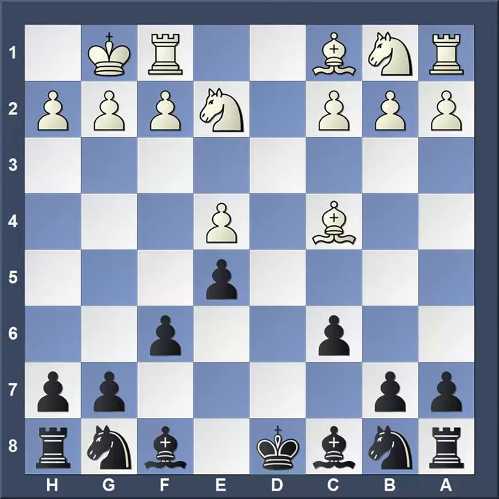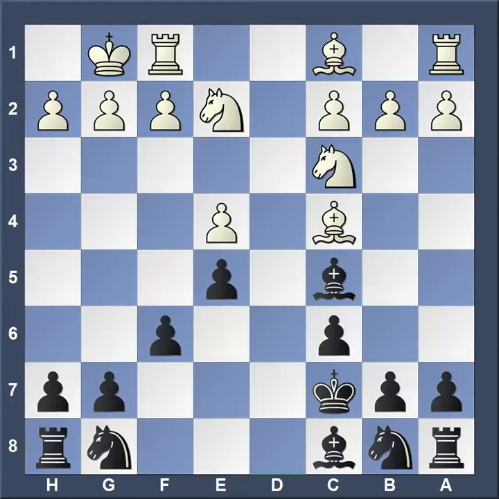Malcolm castles. Okay. And now Rohan decides to put the bishop on c5 right away. Knight b to c3, king to c7, and now a3. And this is a very, very important moment in the game. Once a3 is played, I think black should ask what my opponent is trying to do next.